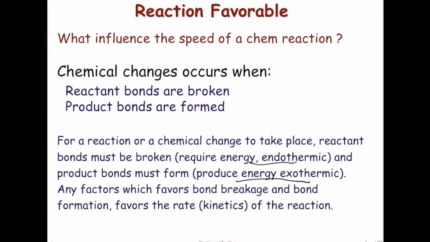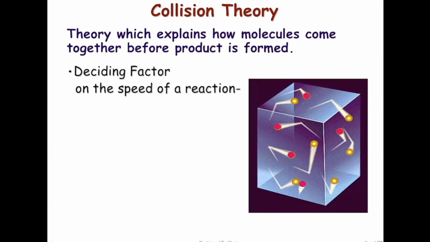Endothermic: energy is a reactant. Exothermic: energy is a product. It's being released. There are reasons why a reaction occurs, and that means the chemicals have to combine. They have to collide in order for bonds to break. That's called collision theory. So in order for a reaction to occur, they first have to come together so that they can meet and form new products. Sometimes when they come together, they break the bonds on each other. Sometimes they form new bonds so that they form products.